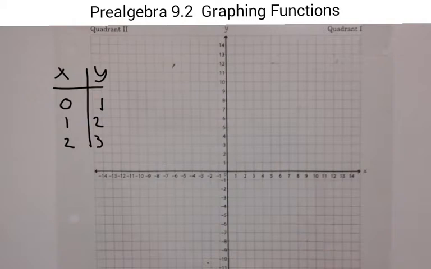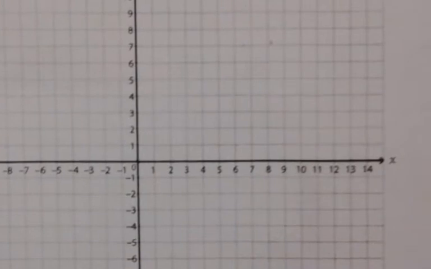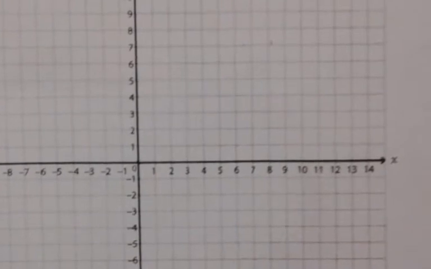So the ordered pairs for this would be 0, 1. Remember that the first number tells you how far over you go, left or right. And the second number in ordered pairs tells you how many units you go up or down. So to show 0, 1, I will go over 0 and up 1. I need to make this a little bit larger, so bear with me a second. So I'll go over 0, up 1. It would put this point on. And then the points from my chart were over 1, up 2, and over 2, up 3.